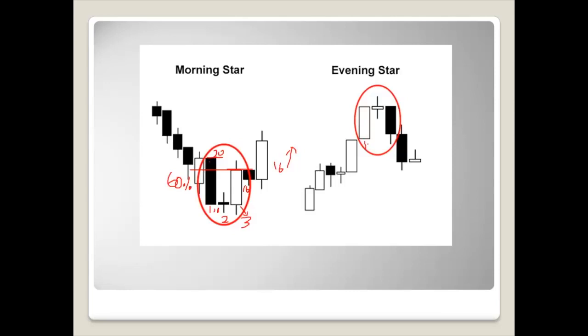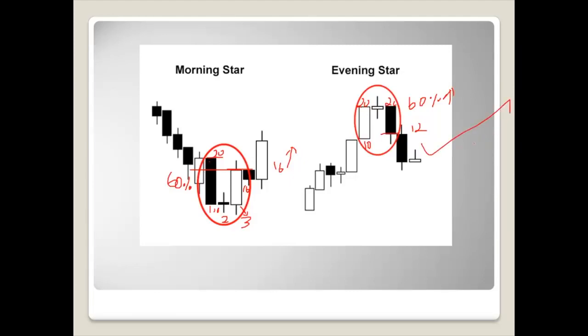Now let's say this is your 10 and the market went up to 20. Let's say this candle is a reversal candle and from 20 it has come all the way to 12. Now it has reached more than 60%. Let's say 12, that is 80%. So if it is 60% or greater, then this is considered as an evening star.